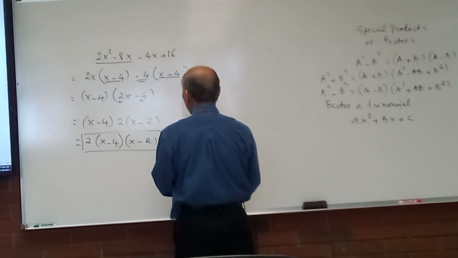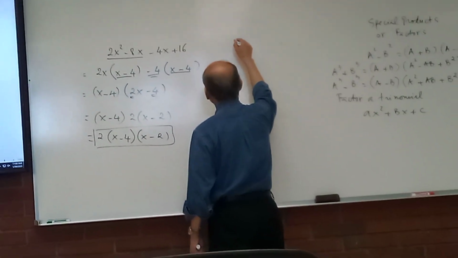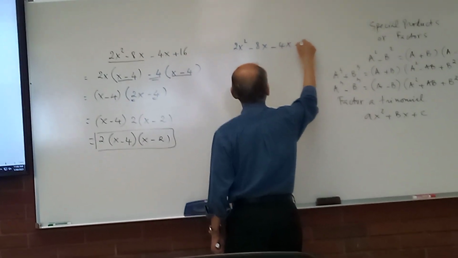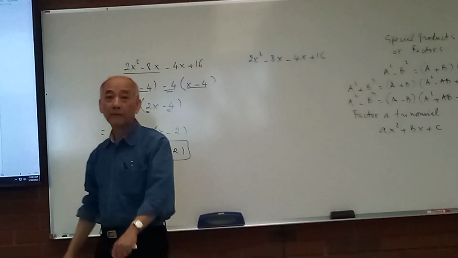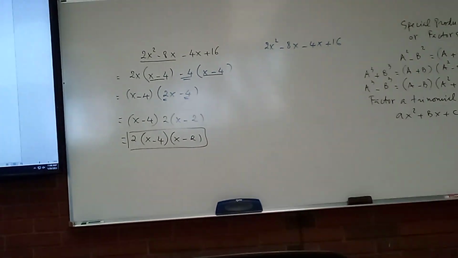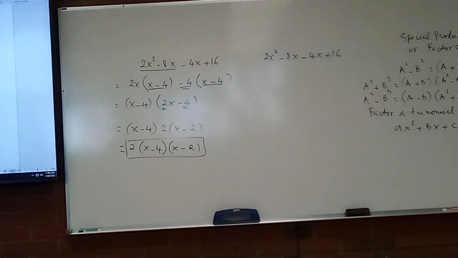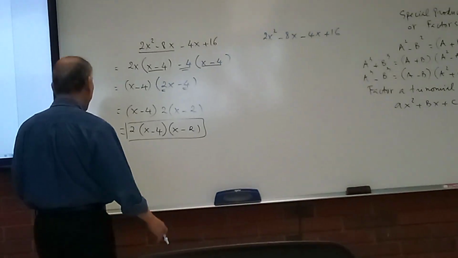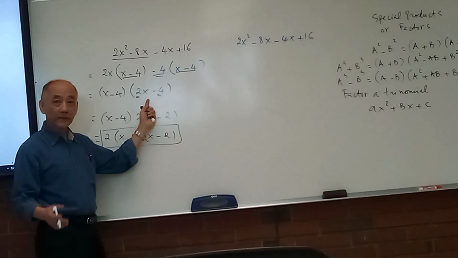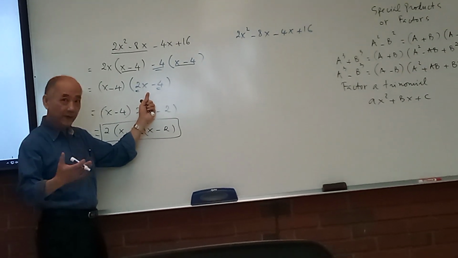Then the other one will be a lot simpler compared to this. Yes, you have a question? I was just going to ask, at the end of the problem, how come you want to factor the 2 out of the parentheses? When you see the word completely, that means we still factor further. Whenever you say the greatest common factor, you need to factor that out.